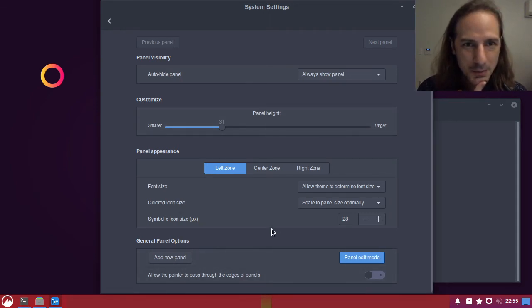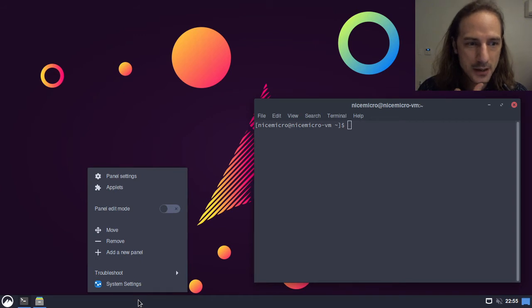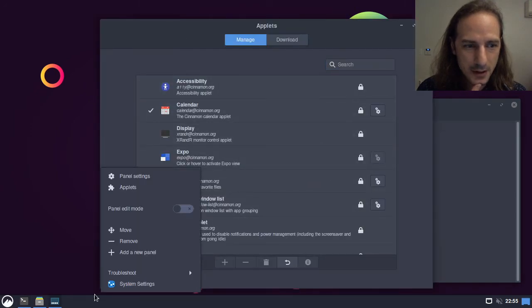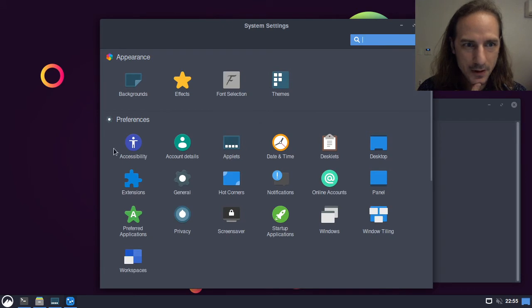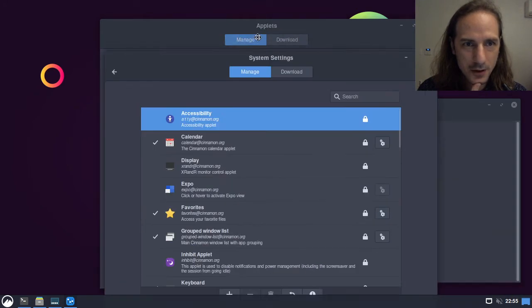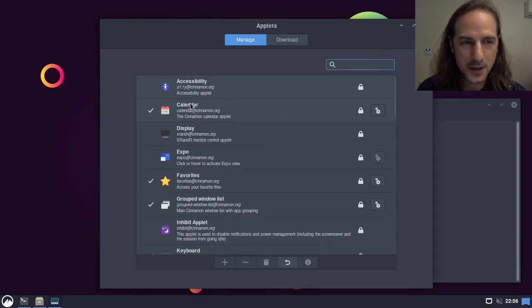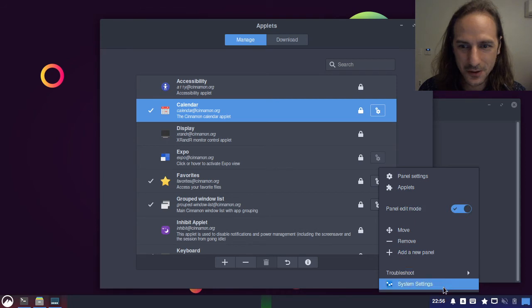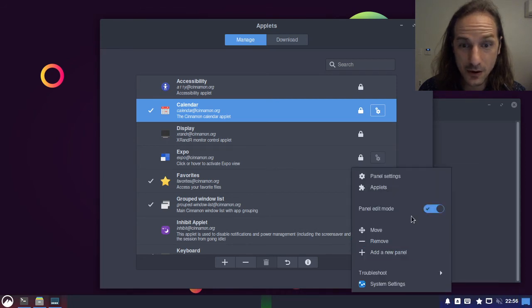In this panel edit mode, nothing much, but we can add and remove things from the panel if we just go, I guess, to the Applets. You could also go to this screen from the system settings, and there is the Applets window here. But why do we have it open twice? You shouldn't do that. So maybe you don't need the calendar, you can remove it, or you can add it back, and now it's in the wrong place, but you can just turn on panel edit mode and drag it back where it belongs.